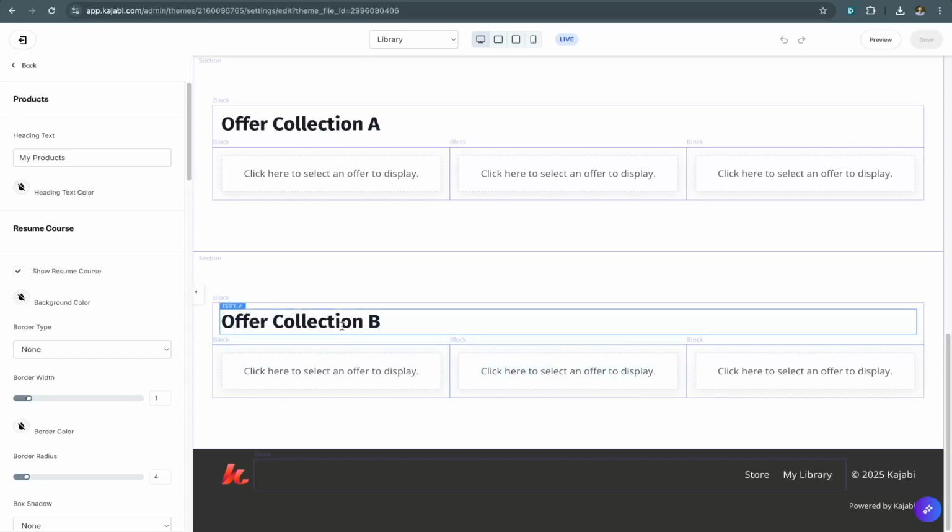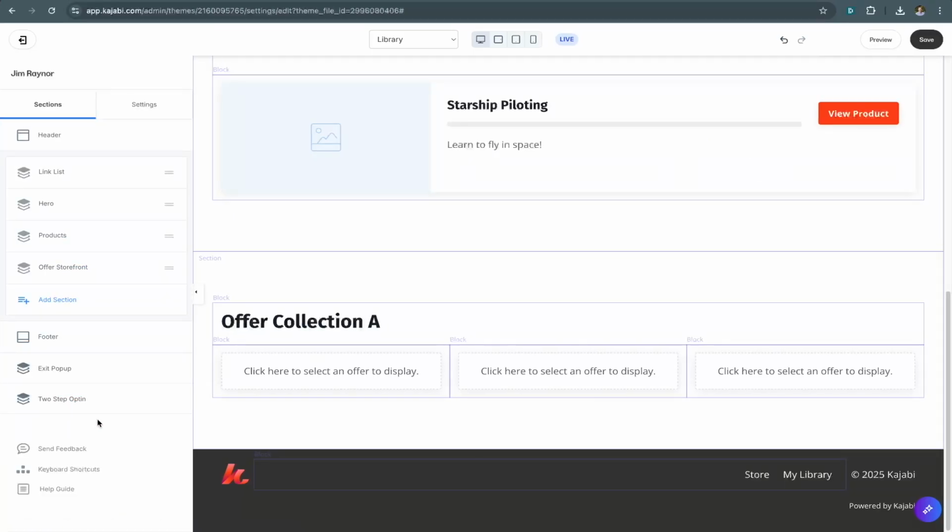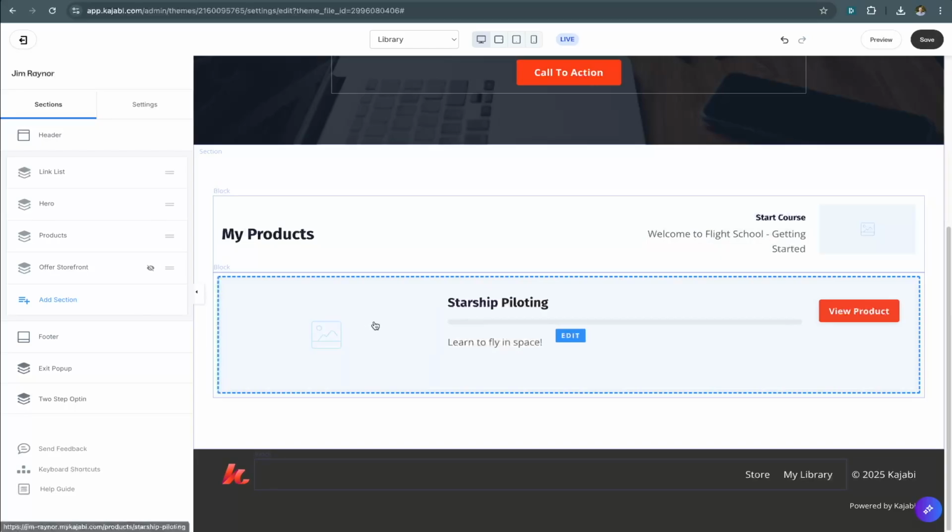So right off the bat, I'm just going to come here where it says section, clicking in the white space. I'm brought to this section, storefront offer. I've got all of this text, and I'm just going to delete that section because I don't want it. Chances are you don't have 6 different things to be cross-selling here in the library. Even this offer collection A, I usually just delete, but instead of deleting it, I'm going to click on these 3 dots and just hide it. Maybe I'll want it later, I'm not sure.